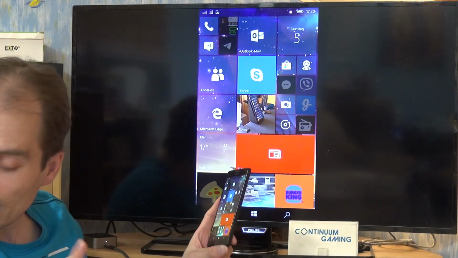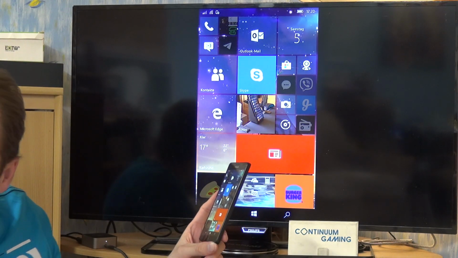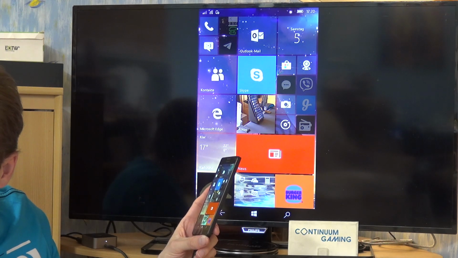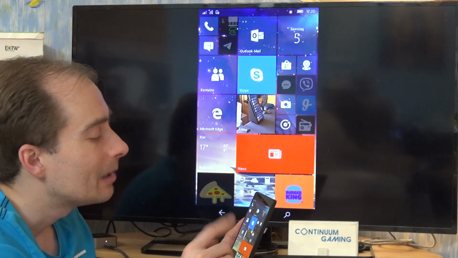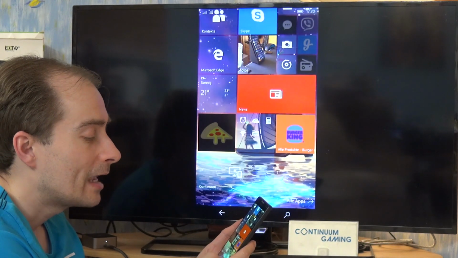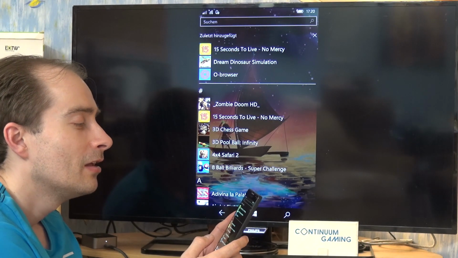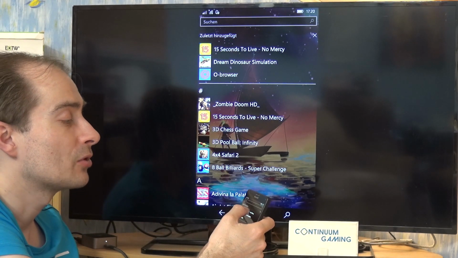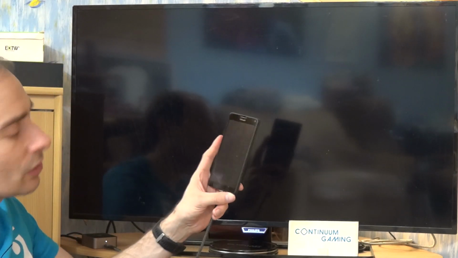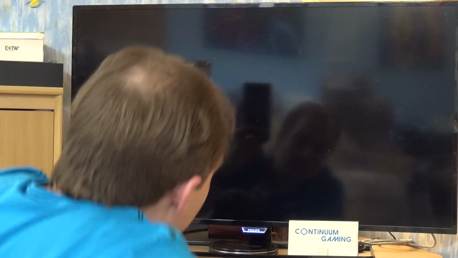Go over here. And now the last in our episode is going to be 15 Seconds to Live. 15 Seconds to Live is a small little game where you are going to try to, more or less, outmaneuver any kind of asteroids and stuff like that. So I'm going to click on that. Again, I highly recommend you to use your smartphone to play this game.